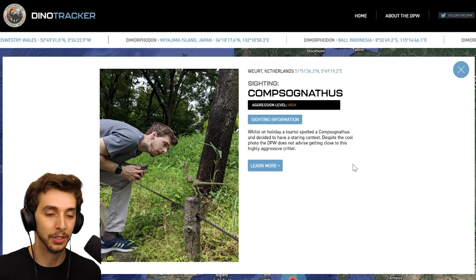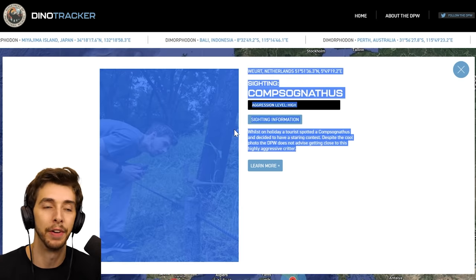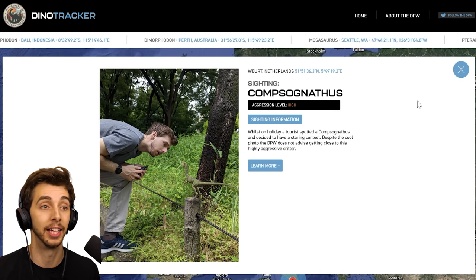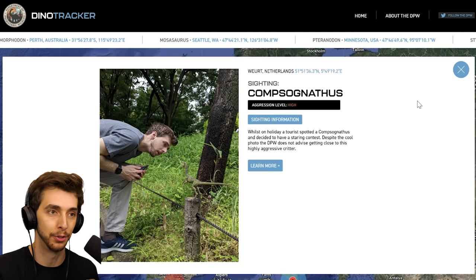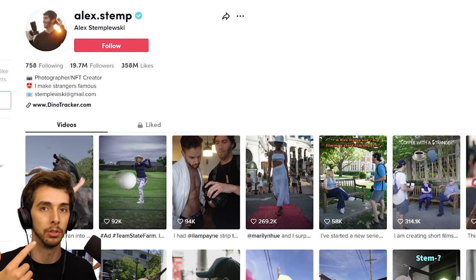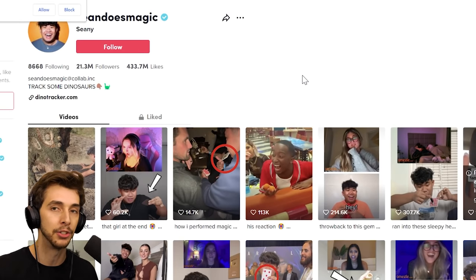It's not because of Universal — it's actually because of the Jurassic community and Jack in this case, for which I'm eternally grateful to even be quoted as 'tourist' in the Jurassic universe. I was so happy to even be a part of this. I didn't know if I wanted to put my face in, or if they'd even give that the green light — I didn't want to pull people out of it, like a Wilhelm scream. When Jack got in touch there was a very short deadline, but he fought for it and managed to get it in.